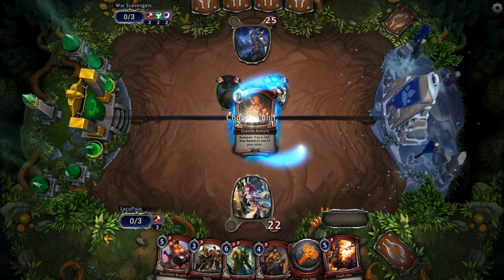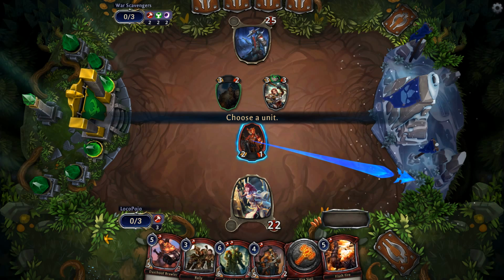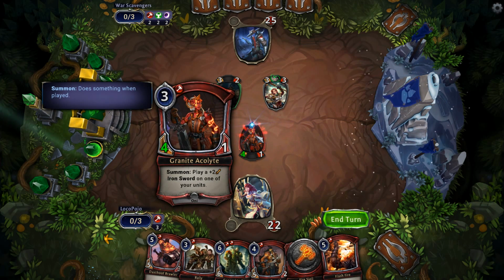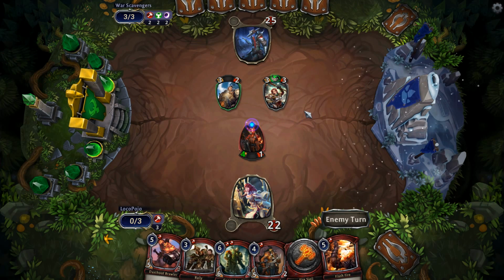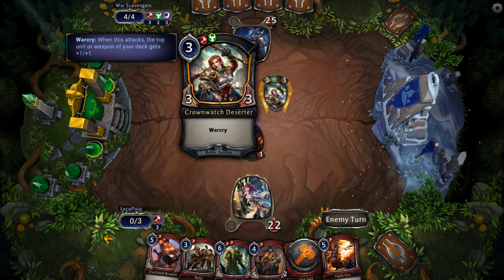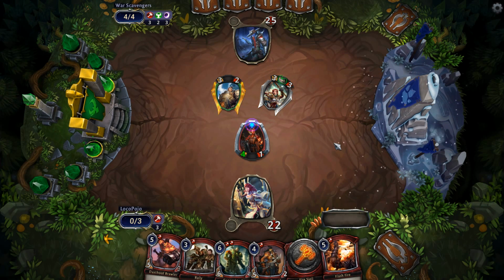Alright, here we go. Let's play our Granite Acolyte down. Now, Granite Acolyte plays a sword on any unit, but it can play the sword on itself. So we'll go ahead and make sure that it makes himself a sweet sword, and now we have a 4/1 to block with. And that's fairly important, because we don't want this Crown Watch Deserter to Warcry more than once. Boop.